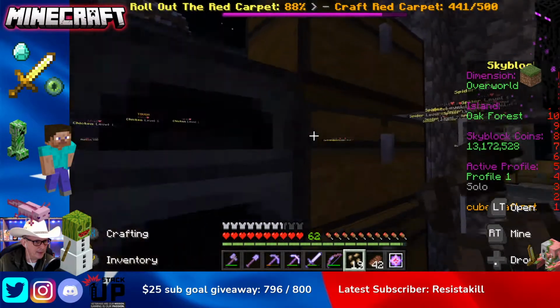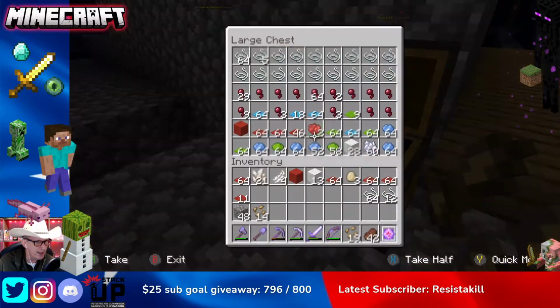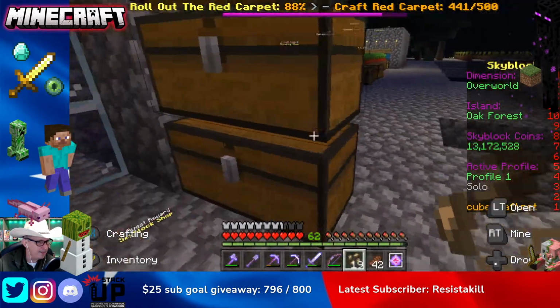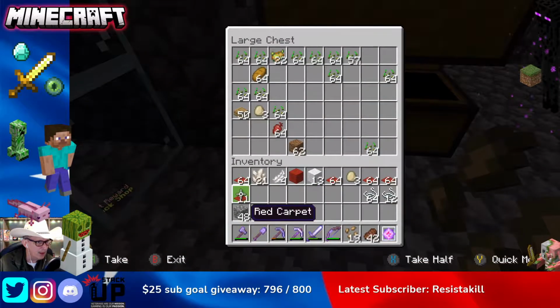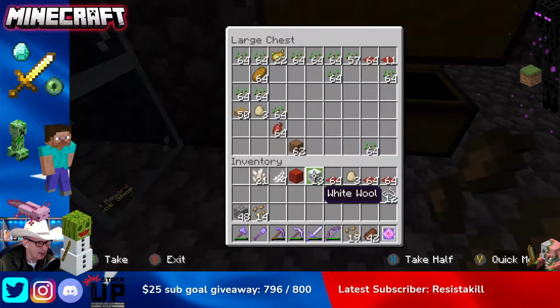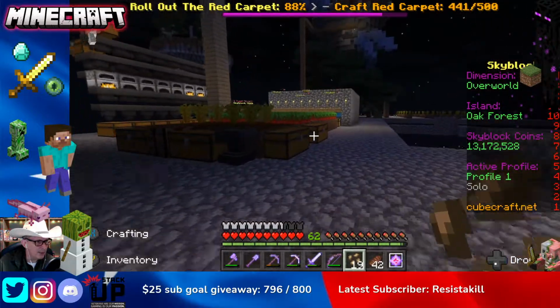Very simple, straightforward. The hardest part of this is getting the string that's needed to make all this carpet and wool. And I have no idea what I'm going to do with this, but I'll just throw it in here right now. All right, so we got that going on.